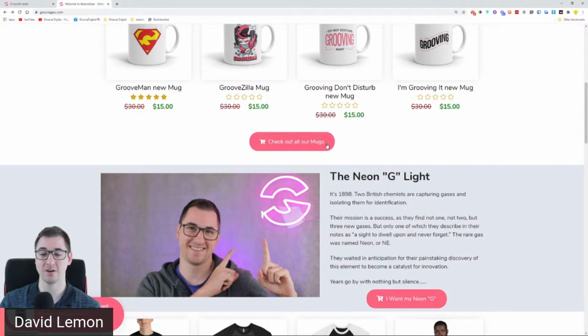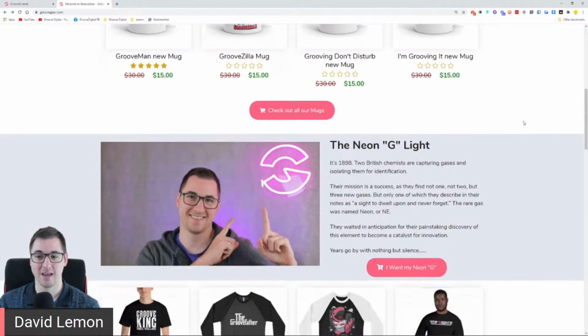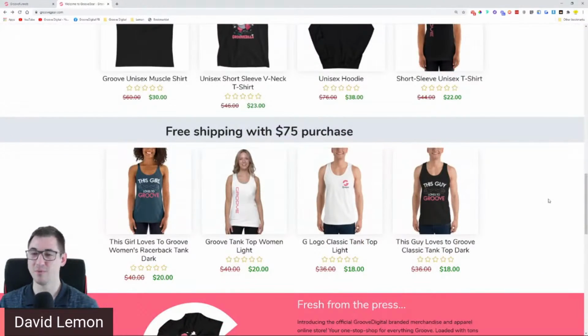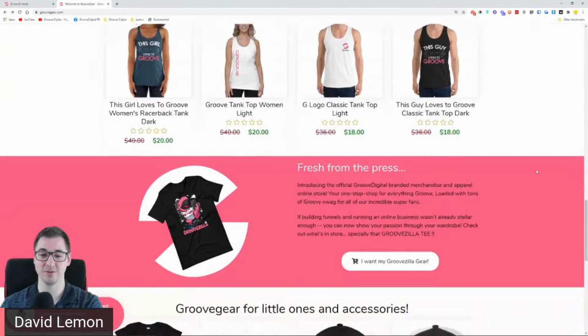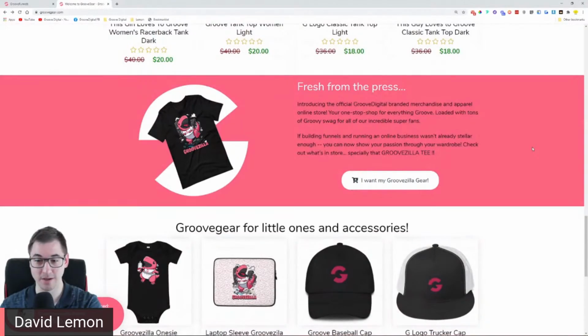You can put an icon on here, you can change the colors, you can change if you want rounded borders or rounded corners, and so on. And you can just use the same button again here, again here, and modify it a little bit differently. It is super simple to use, and we have a lot of trainings on how to use GrooveKart, and even more coming in the future.